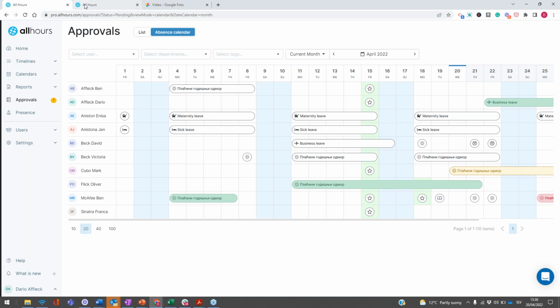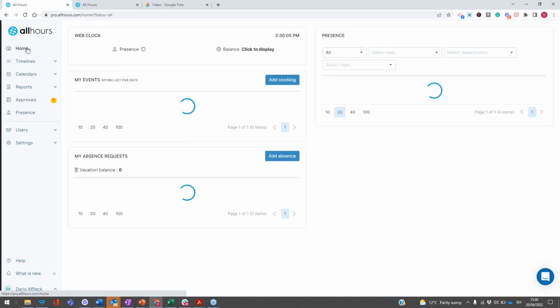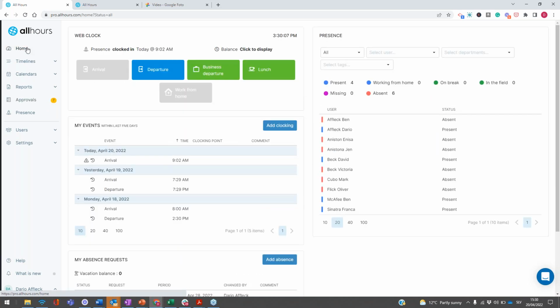Okay, this is how you can manage also approval. So it's quite easy to do it. You have all the data on the web and the mobile app, and you can work with your absences also this way.